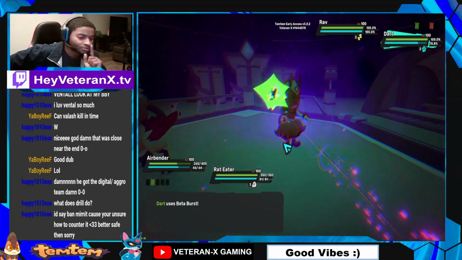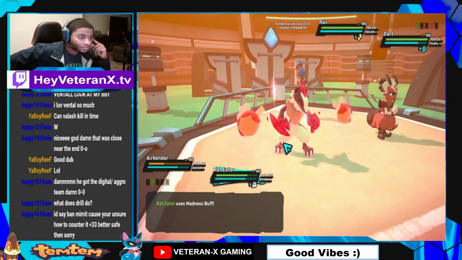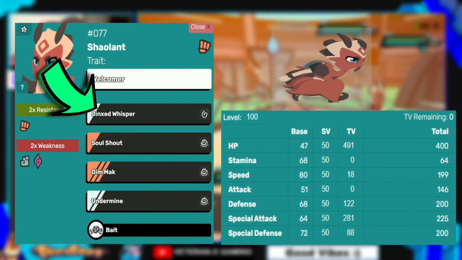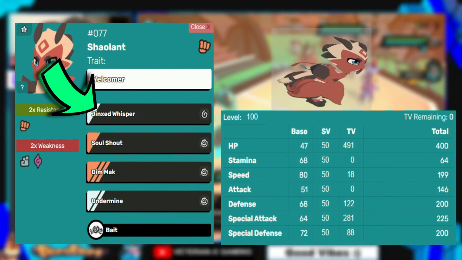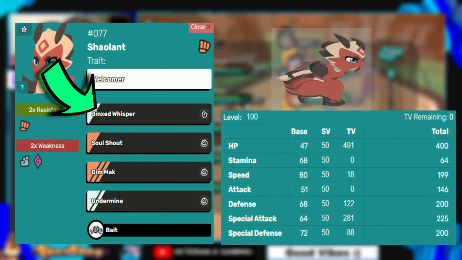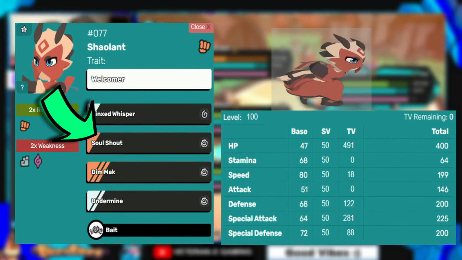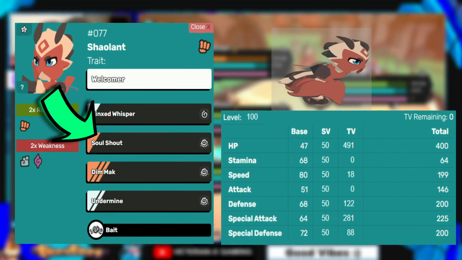And speaking of Jinx Whisper, let's discuss a sample moveset and TV spread for Welcomer Shaolant. First move, Jinx Whisper. It's a turn 1 sleep inducing move that has 3 priority. It's one of the best moves in the game. Nuff said. Soul Shout is a 0-hold STAB move that has a really solid base damage of 110. Just watch out for stamina.